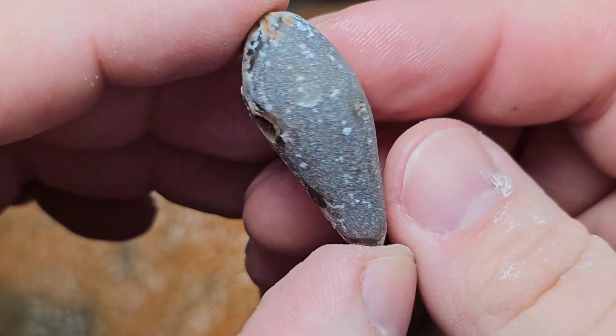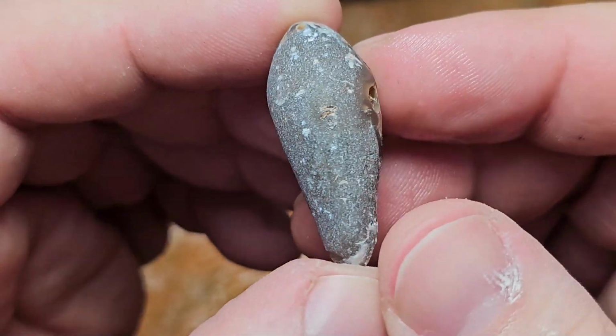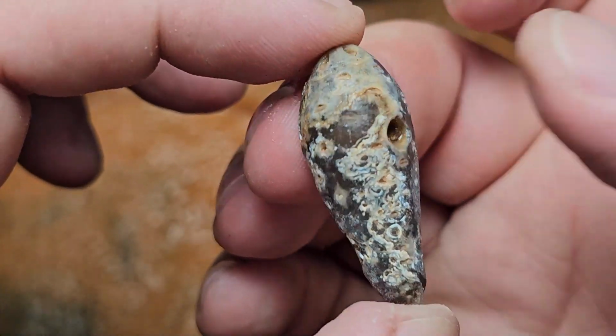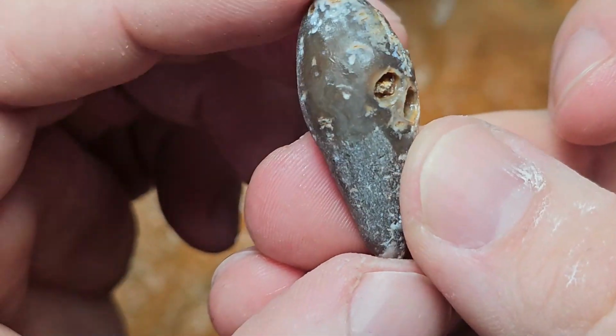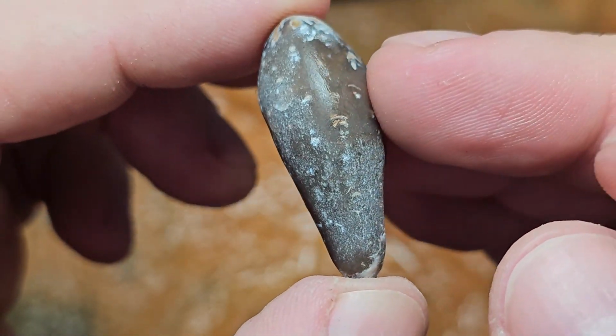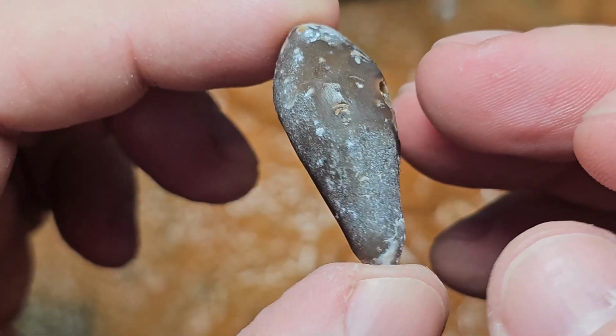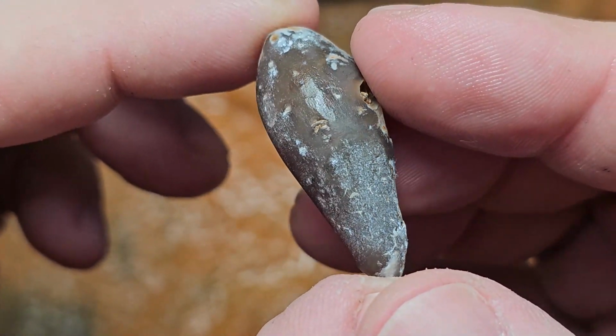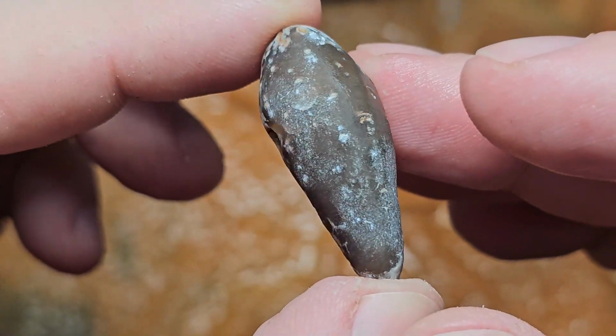Now that we're done with grinding away the surface here, so this is our ground down surface, this is the natural surface here. I take this time to kind of look over the surface, look for any like gouge marks from the grinding process, and I didn't see any. So it helps to have the stone fairly dry. Of course, I got a little bit of wet there, but that's okay.